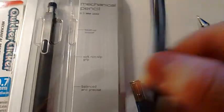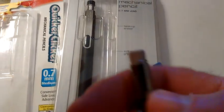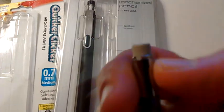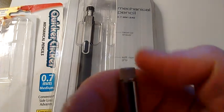Here's an original. This is the mate, the one that came in the package. As you can see, it's got this nice cap, which you're going to lose, and it's got the original eraser. You can buy replacements for the eraser and also the ferrule, this metal piece that keeps it in place.